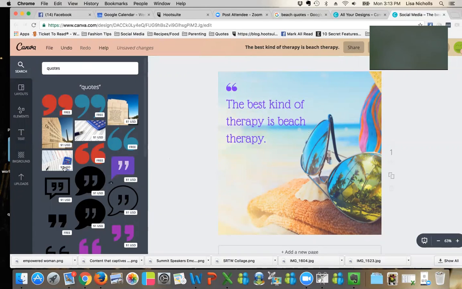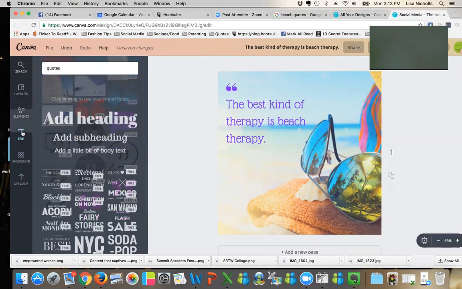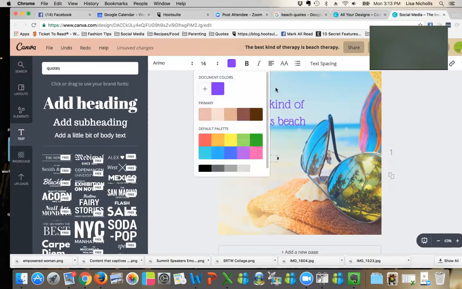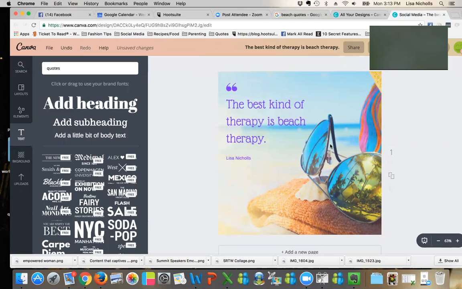And then you're going to want to do an attribution. So you go into your text again, and you add a smaller font or smaller type there. And I'm going to put my name because I don't know who this quote belongs to, although it isn't me. Okay. I'm going to left justify this. I'm going to make it purple. I'm going to line it up. Canva will tell me when it lines up, if you can see by the dotted lines. Make it purple. And then I am all set.